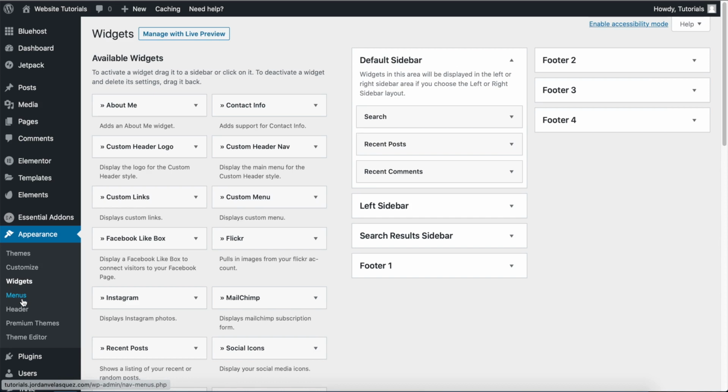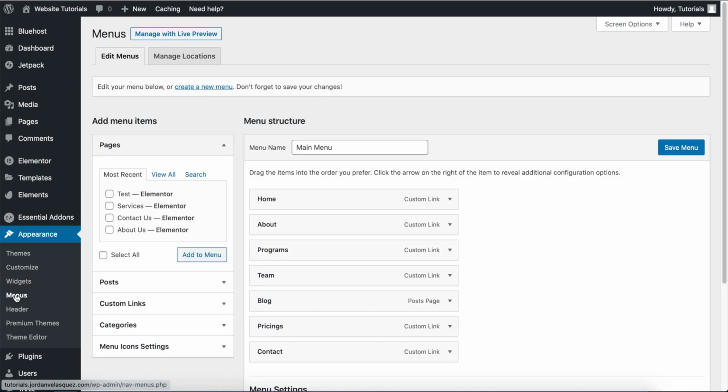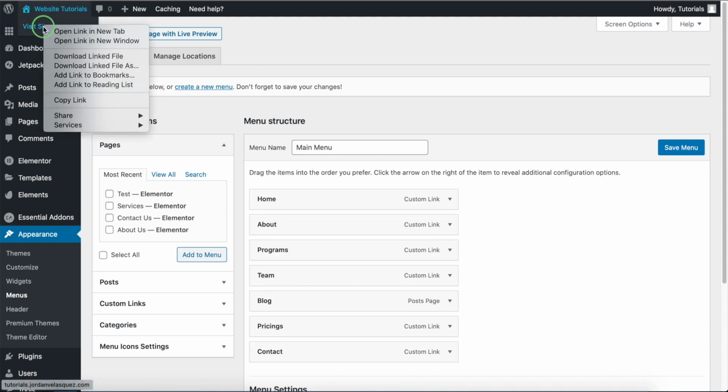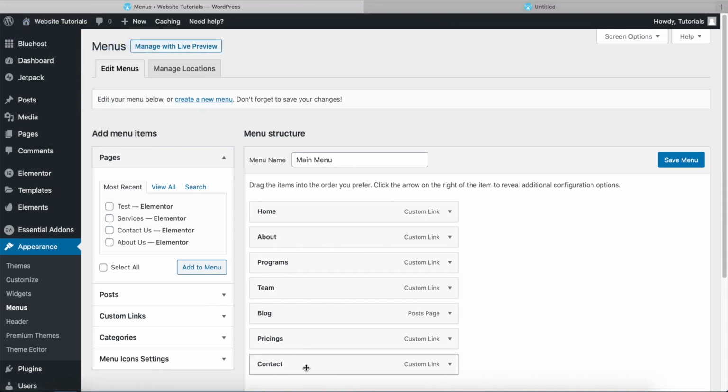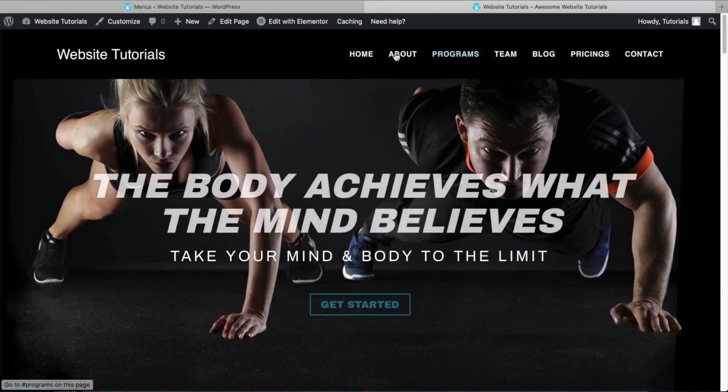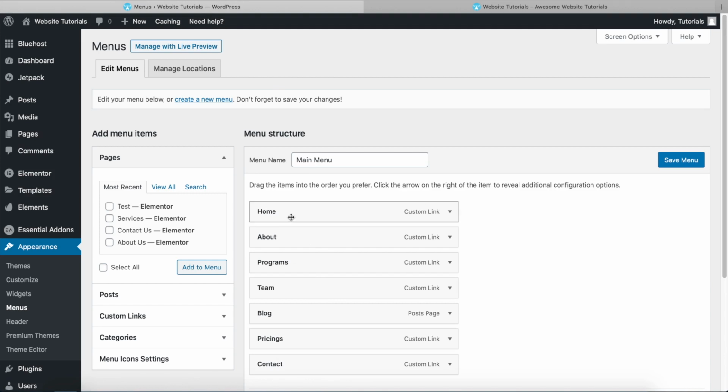Then we have menus. Now, menus are lists of links to pages and posts on your site. Any WordPress website will have a header and footer menu. Certain themes will have more. This is basically where you arrange your main menu or your footer menu. As you can see, these are the different pages that I link on my main menu, because if you go to my site, you're going to see that I have this in here. It's the same ones, the same structure. Here's where you're going to create that.